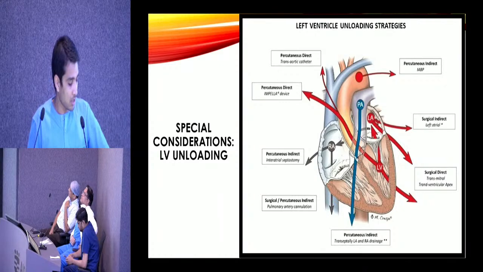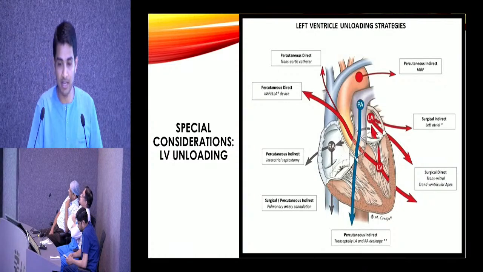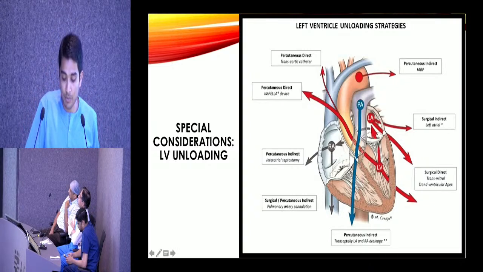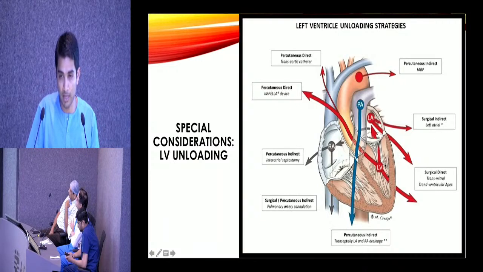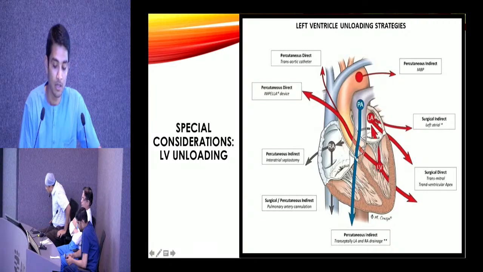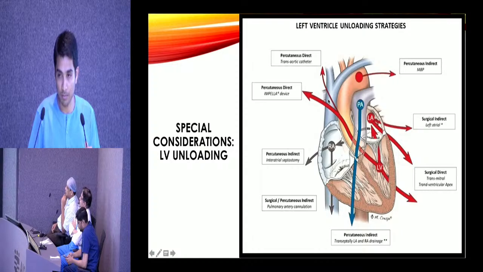And then, as I mentioned just before I end this talk, LV venting, LV unloading, is very important. The simplest way to do that is with a balloon pump. Dr. Sachin will talk about a case where an ECMO and IABP was used. The other way is to use an Impeller device, one of the LV unloading devices, where you take blood from the LV and put it into the aorta. That's called an Impeller. Dr. Bhishma will discuss that.